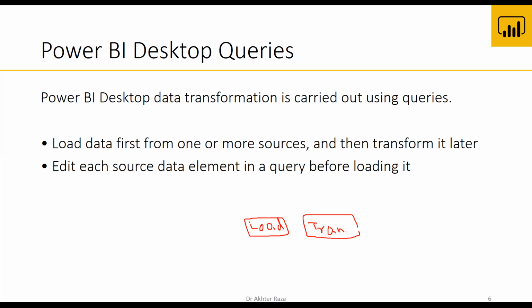You can even duplicate any table. Suppose I want to modify the stock table, just right click on the table and duplicate. If you make a duplicate copy of this table, now I can make any change. Suppose I want to delete this column, just remove. And if I want to filter some rows, you can do that with the help of the query editor.